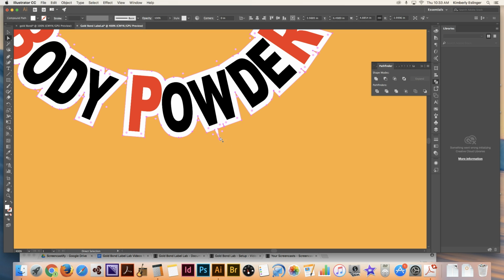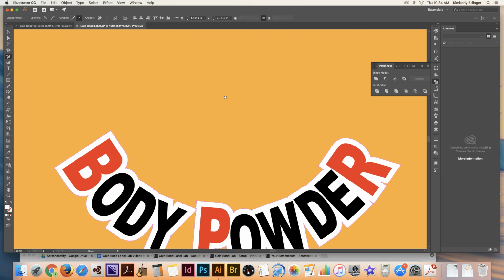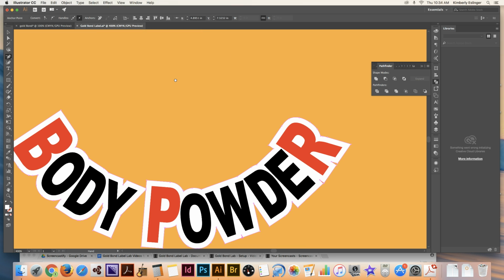Go to your toolbox, get your pen tool, and click right on the very end of that point. So I'm going to just highlight this to make sure that I have it first with my white arrow. Then I'm going to my pen and select the delete anchor point, and then just go right down to the end. And I like to get all of the anchor points, and that fixes that up. So if you have those weird points, they usually will occur here or down here or up in the, especially with N's and M's. Go fix them.